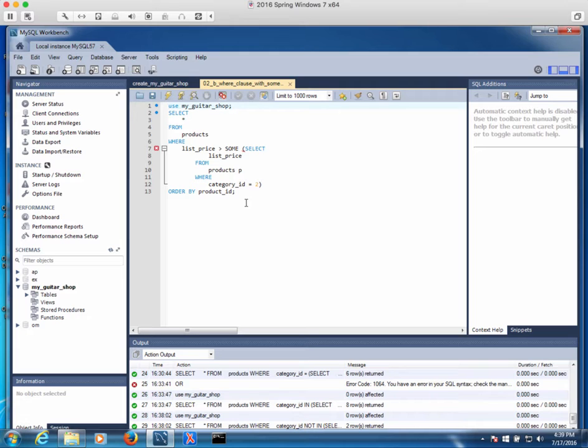And the best explanation I have for why we have both the SOME keyword and the ANY keyword is that early versions of SQL didn't include this, and SOME and ANY were two vendor extensions from very popular vendors.